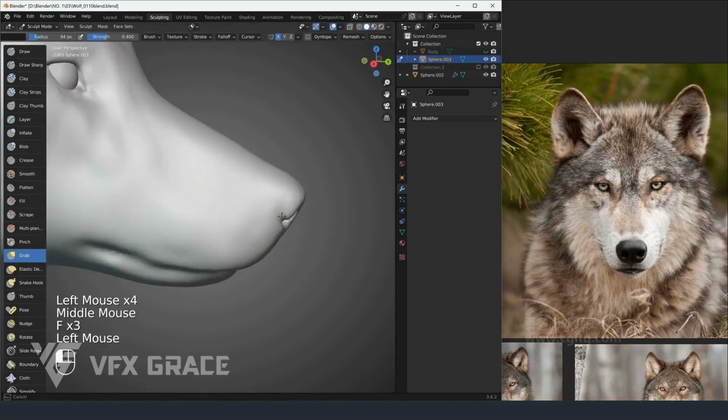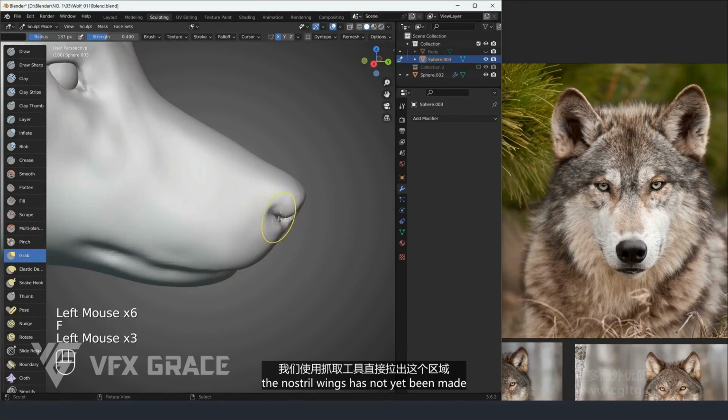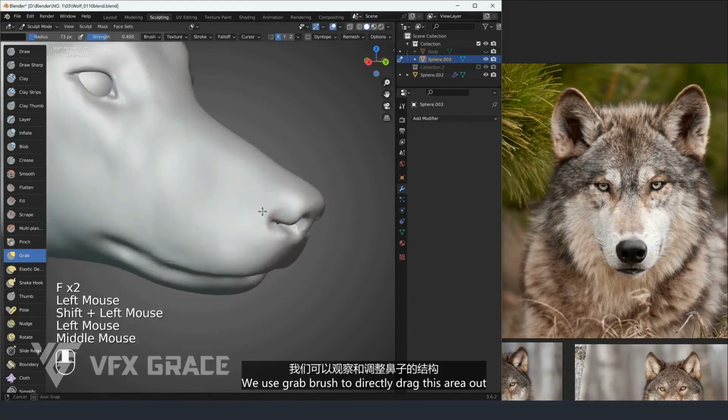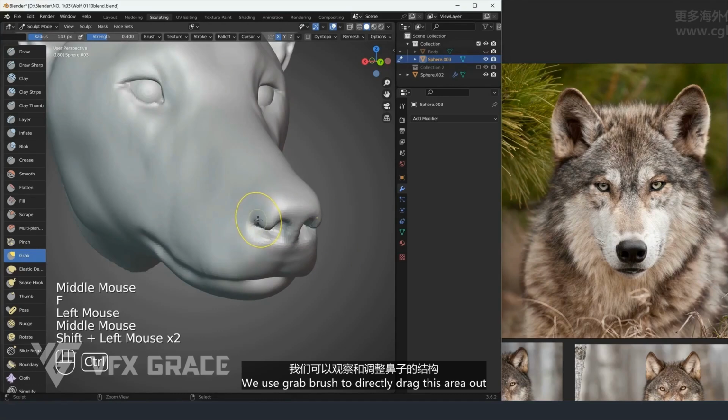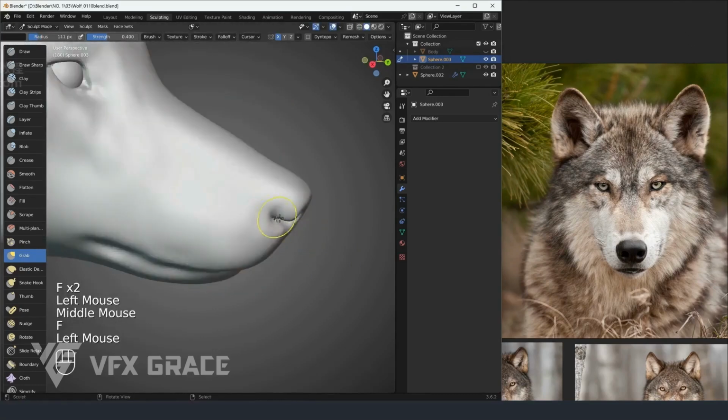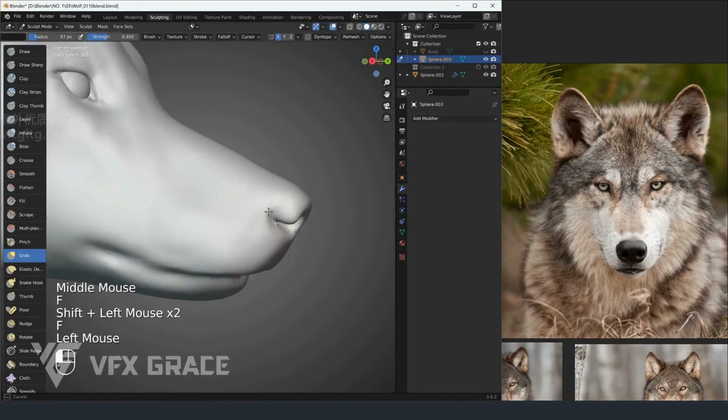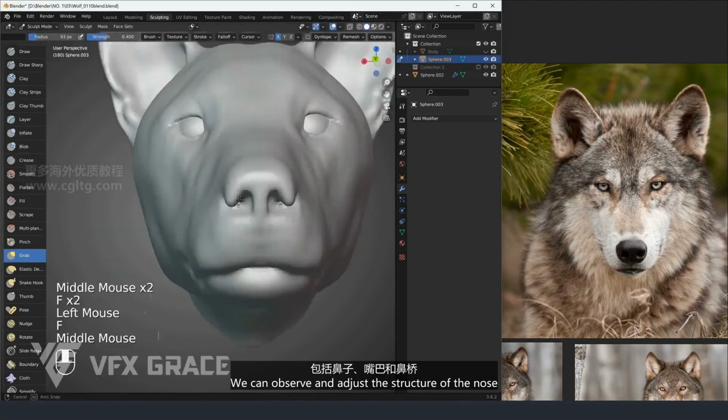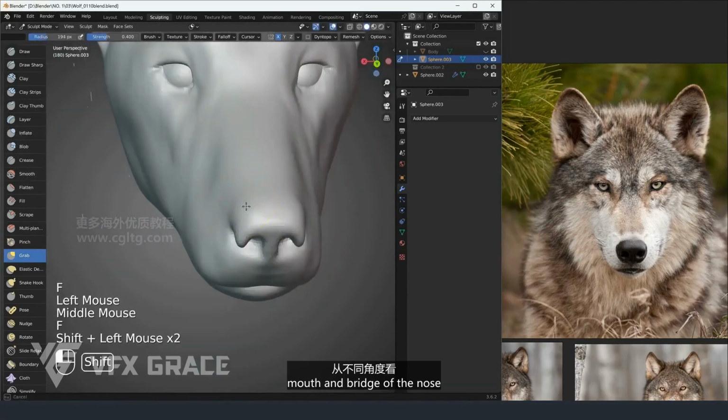On the side, the structure similar to the nostril wings has not yet been made. We use grab brush to directly drag this area out. We can observe and adjust the structure of the nose, mouth, and bridge of the nose from different angles.